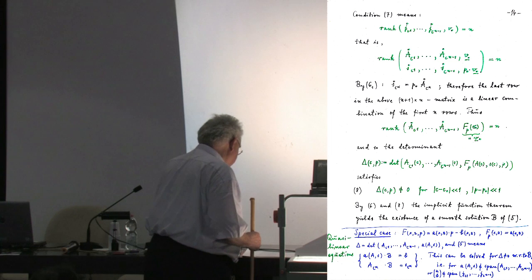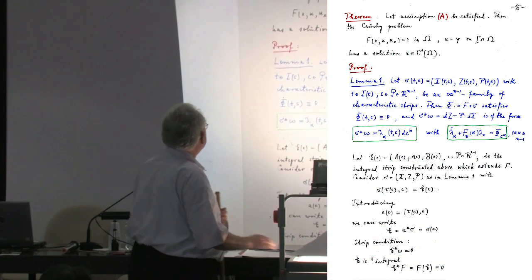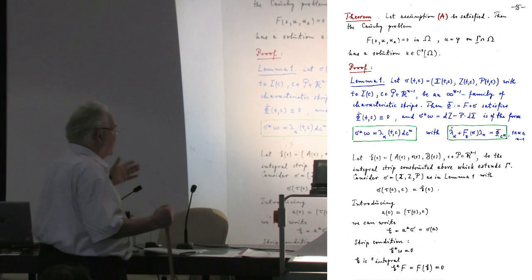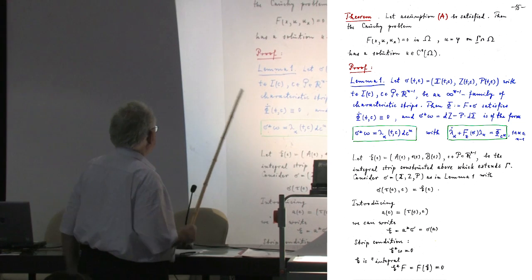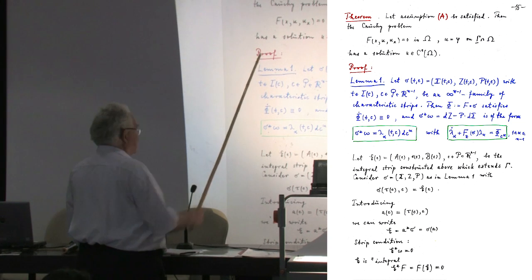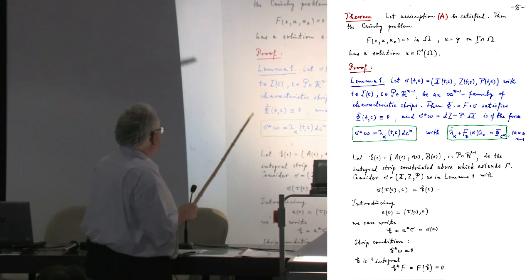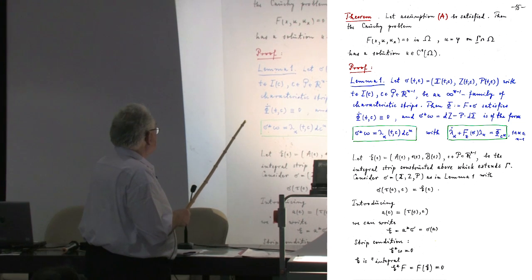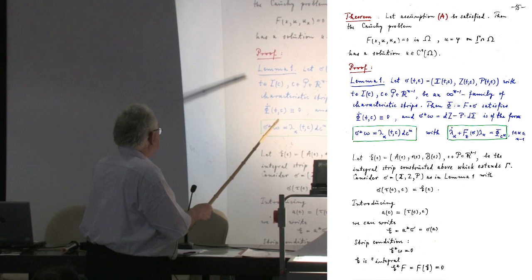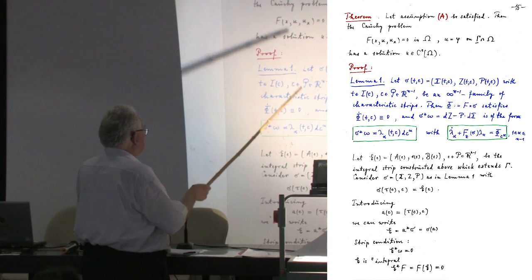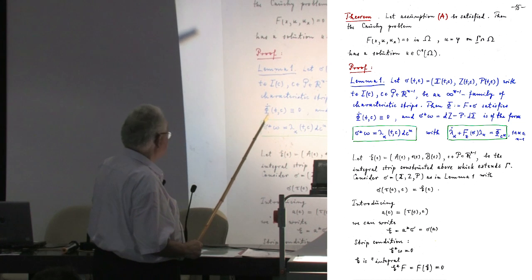And when this is done, one formulates the theorem. So assume that all these assumptions are satisfied, then the Cauchy problem can be solved. I have left out some details how this solution is specified about this certain point, x naught, z naught, p naught, and so on. And the proof, and this is Cauchy's beautiful invention, the proof runs: you look at such a characteristic strip, which I call little sigma, and I compose the function f with sigma, and the claim is the derivative disappears. Well, this was what I had stated before.